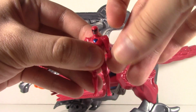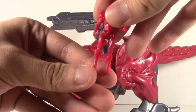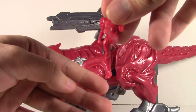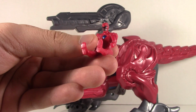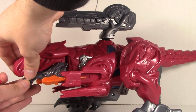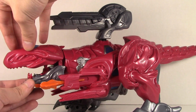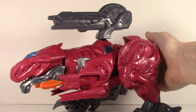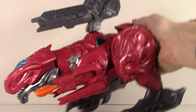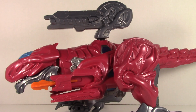And for articulation, you can turn the arms all the way. You can have the legs in a kicking position, or you can have both of them like this. And the reason you can sit them down is because of the cockpit. Yep, the T-Rex's mouth is actually the cockpit of the Zord. So you could just have them resting there. But the bad part is that you can hear them rattle in there. It's not really that secure.